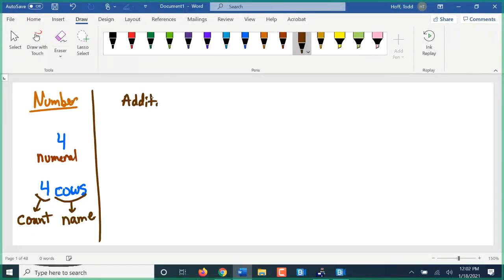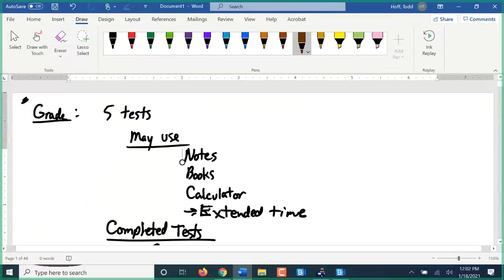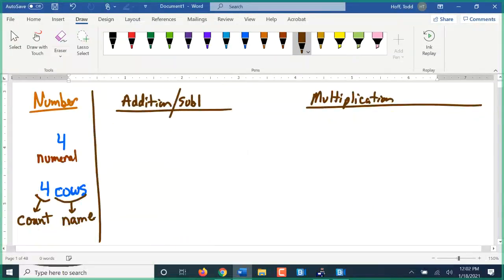The two most basic math operations are addition and multiplication. Now you might be wondering, well, where is subtraction and division? Well, subtraction is actually part of addition. Addition is going forward, subtraction is going in reverse.